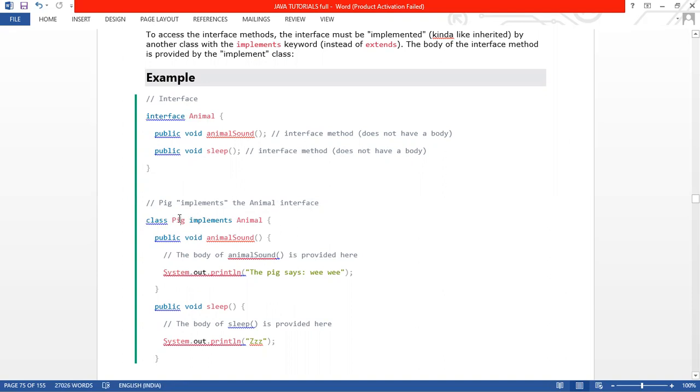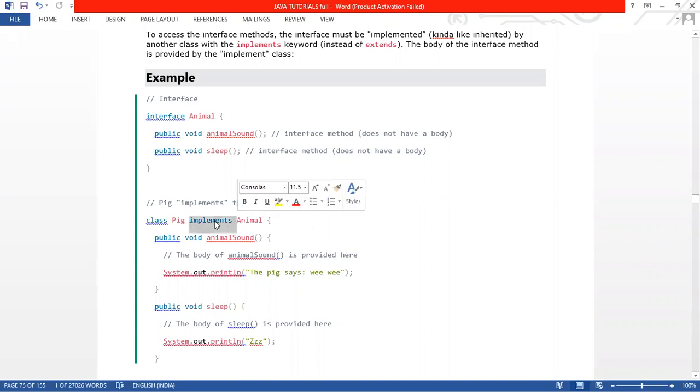If the pig class is extending the property of another class, that time we can use the extends keyword instead of writing implements. But here we are using the implements keyword because we are inheriting the property of an interface into a class. If we are inheriting a property of an interface to another interface, or if animal is a class and we are inheriting its property to the pig class, that means we are working with the same thing, either interface to interface or class to class. That time we can use the extends keyword. Just because we are working with two different things, that's why we are using the implements keyword.